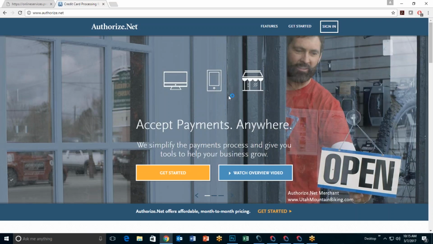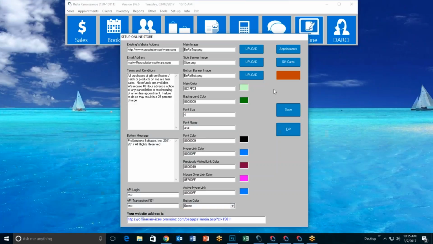Authorize.net. You would get an online merchant ID from your credit card processor. You can then set up an account with Authorize.net. When you set up that account, because we use Authorize.net as the payment gateway, you will be supplied with an Authorize.net login and transaction key, and that's what will go here so that you can process your credit cards through whichever processor you'd like through the gateway of Authorize.net.